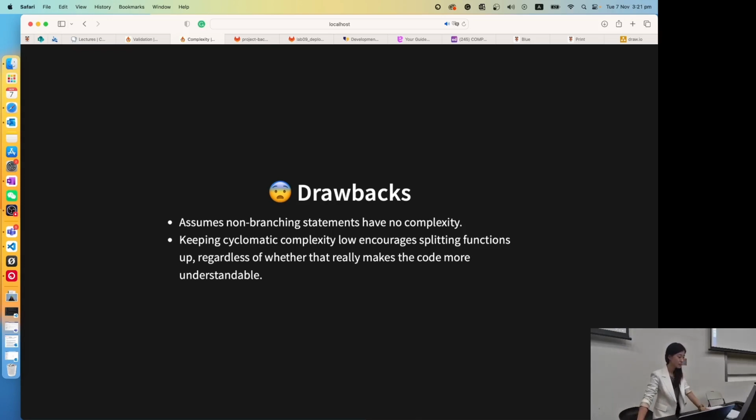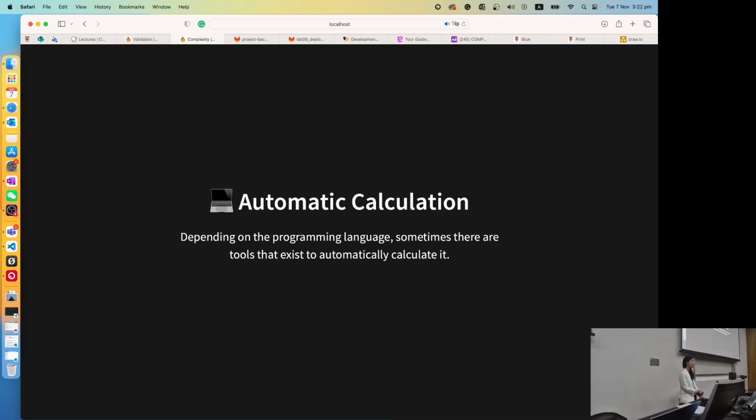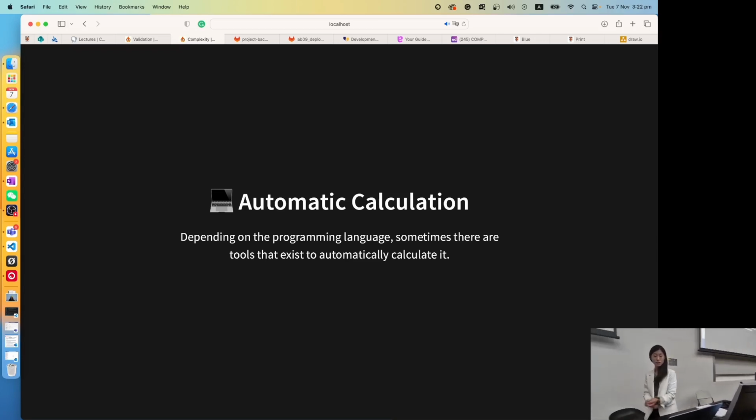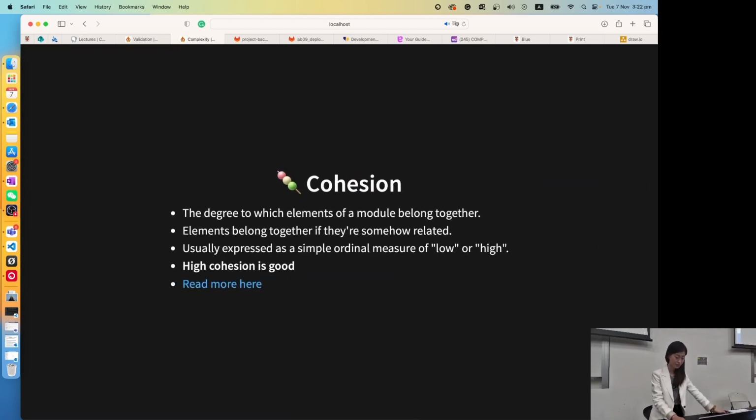This is its original purpose, its original goal. Depending on the programming language, there are tools that exist that we can use directly to calculate the cyclomatic complexity. So this is one of the pros of cyclomatic complexity as well.